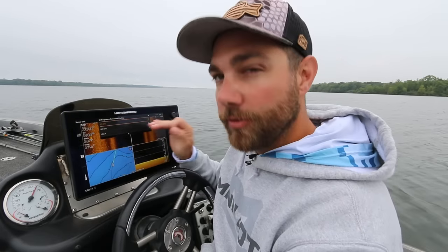This is an image that I wanted to pull up because it can be a little bit confusing to see. You can see down here that I was turning. My boat was turning, so there is some distortion in these areas up here. But right here is a good looking little hump. You can see with the down imaging what the hump looks like, and it's just rock on top of there. It's a very rocky bottom.